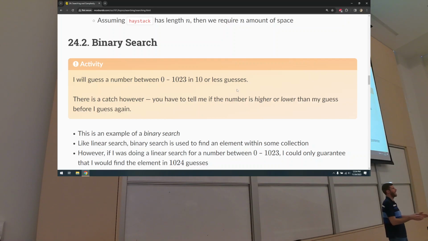So now I have the pages. Let's say, just to make my life a little easier, I'm not looking for page 700 anymore, I'm looking for page 300. So I'm looking at page 512. I know 300 is less than that. So I eliminate all the pages 512 and up. That's half of all the pages that were there. I looked at the data once, I queried the data once, and I was able to eliminate half of the data.